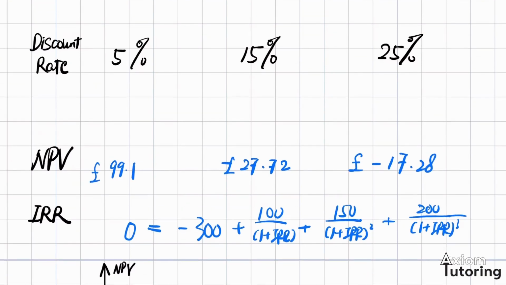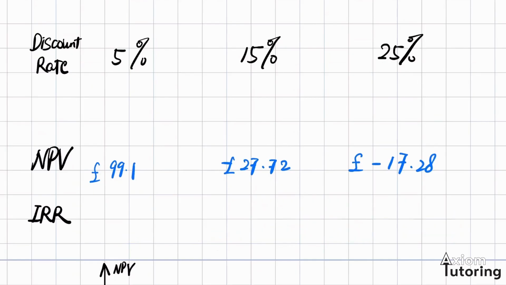If we do this, we should be able to get the IRR for this specific stream of cash flow, which is 20.61%. So if we plug in this discount rate and calculate the net present value for this cash flow, we should get a net present value of exactly 0. There should be a little bit of rounding error here, because we're rounding to 2 decimal points. So as long as the NPV is very close to 0, we can assume that the discount rate is very close to the IRR as well.